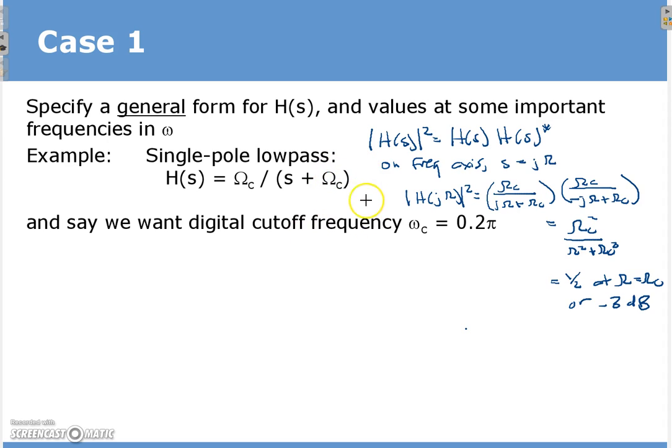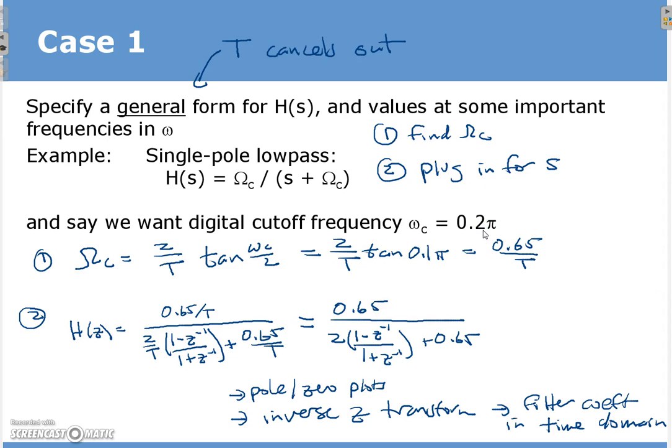And we're saying here we want, in digital, that minus 3 dB point to correspond to this frequency. Okay, so how do we do this? How do we make this transformation? There's basically two steps. One is we use this frequency mapping, and then the other one is we're going to plug in for s this expression for z we calculated earlier. The first one, if we just copy down that formula, we have the continuous time frequency is 2 over T tangent of the discrete time frequency divided by 2.